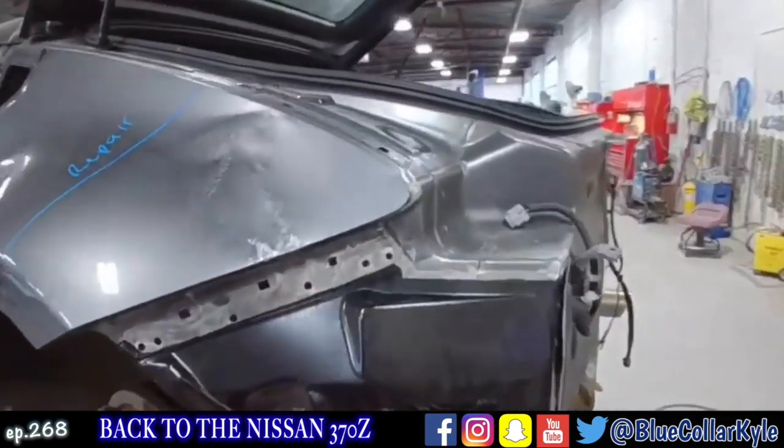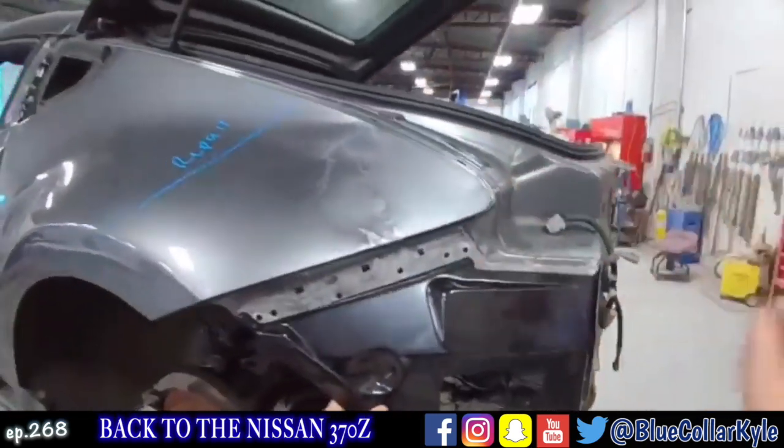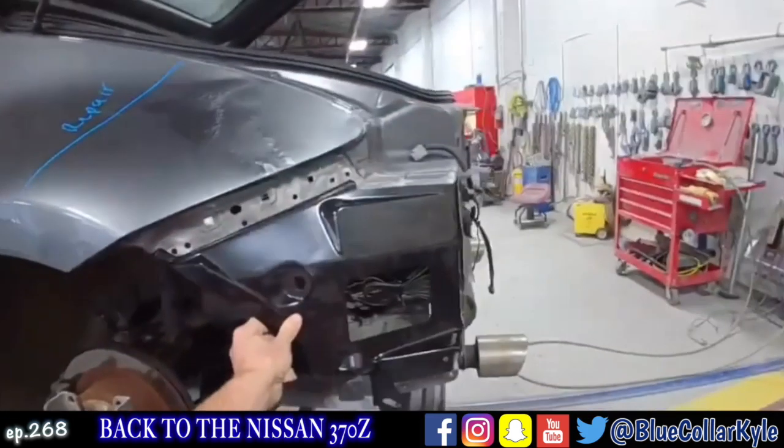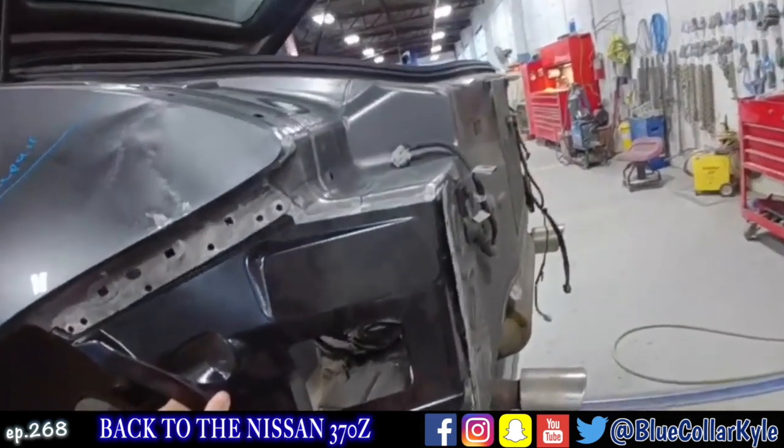Then I'll start fitting it up, get it fit up in there and make sure the tail light and the bumper and everything fits. And I'll have to work out this quarter panel the rest of the way. So I'm gonna get back onto this one.